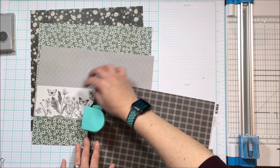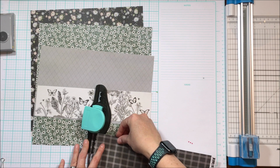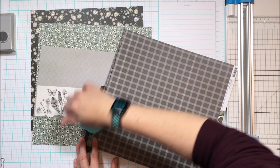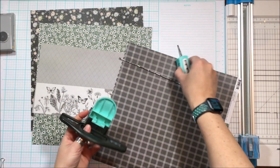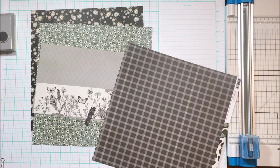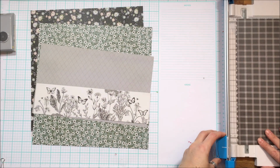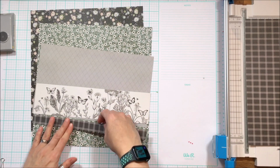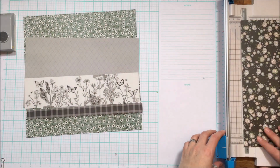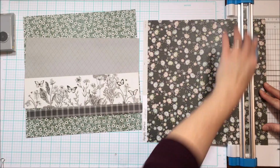I know some of the fun of the About Me layouts is reading the About Me, but A, I was in a rush to get this done, and B, I really wanted to have some meaningful thoughts, and being in a rush did not allow for meaningful thoughts. And so I thought about writing the random facts on there because I have the random facts. I wrote those out, but they are not there because honestly, I was in a rush to get this done on time so that you could participate in the hop.